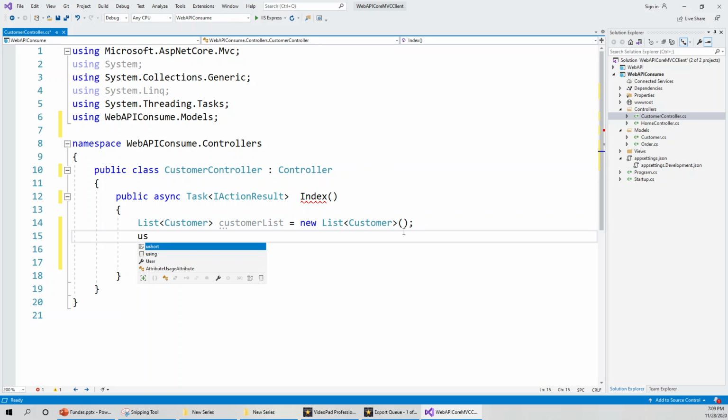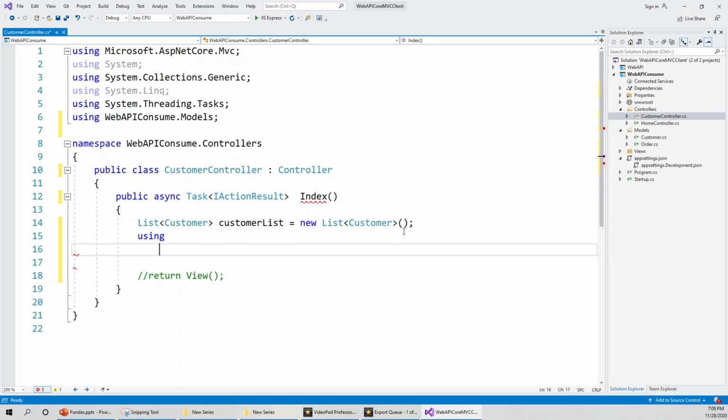Okay, so now a using statement, again using a variable HttpClient. So for this controller, I'll have to use the HttpClient class, var httpClient equals new HttpClient.